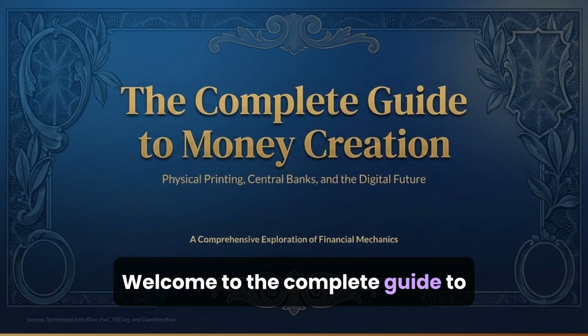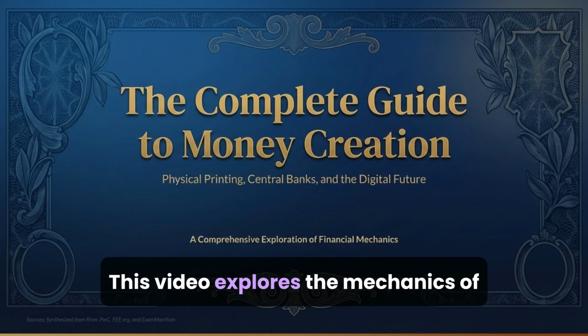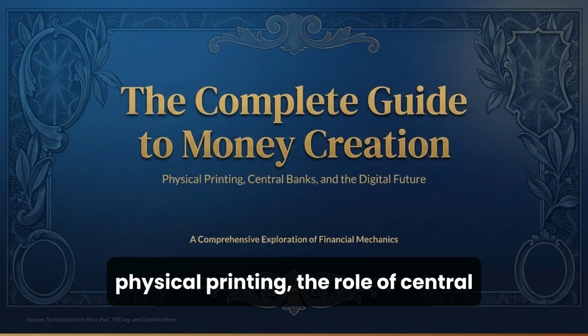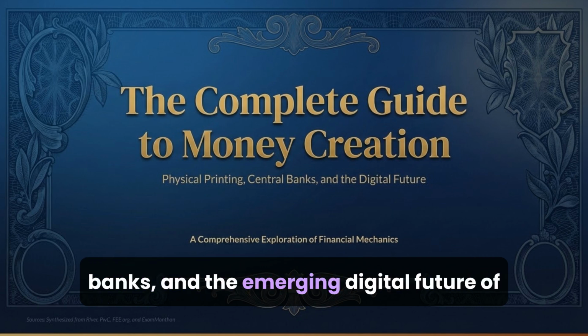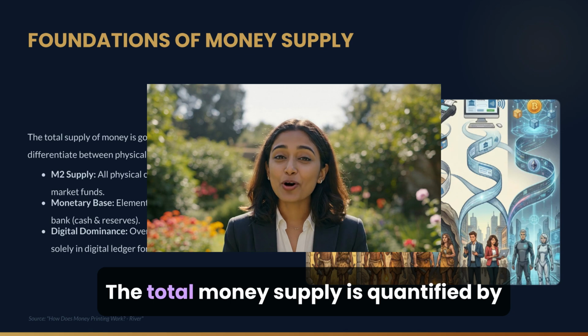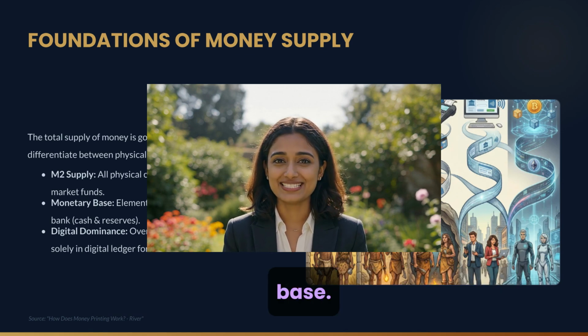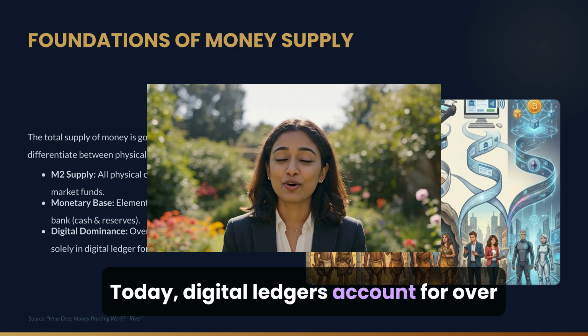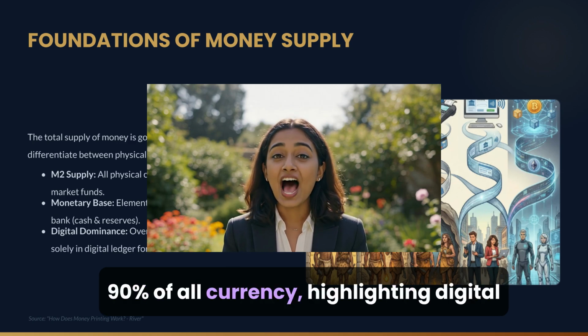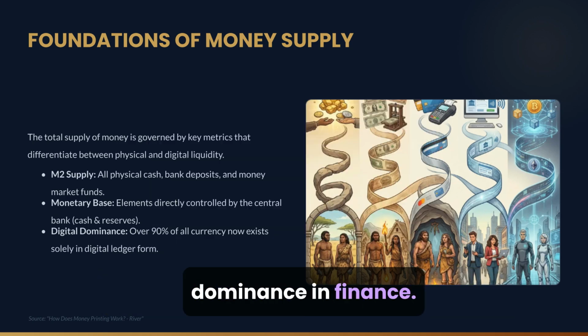Welcome to the Complete Guide to Money Creation. This video explores the mechanics of physical printing, the role of central banks, and the emerging digital future of currency. The total money supply is quantified by metrics like M2 supply and the monetary base. Today, digital ledgers account for over 90% of all currency, highlighting digital dominance in finance.